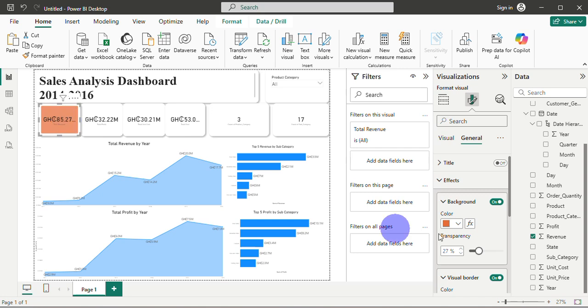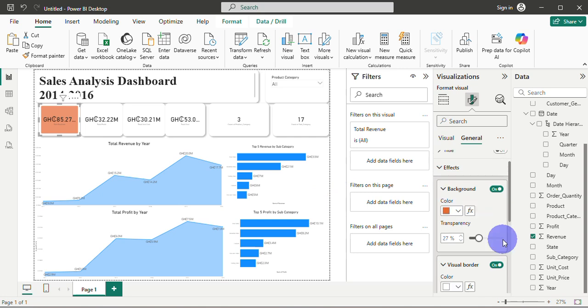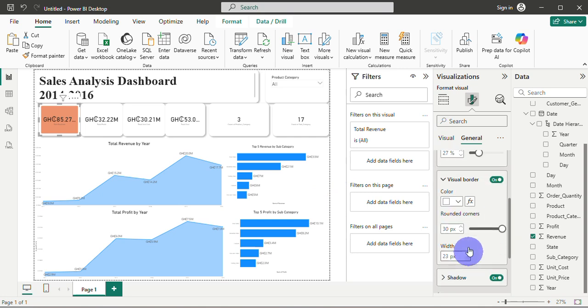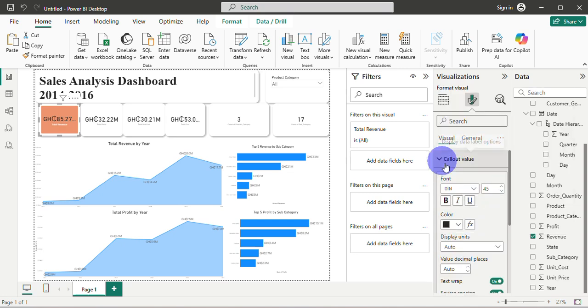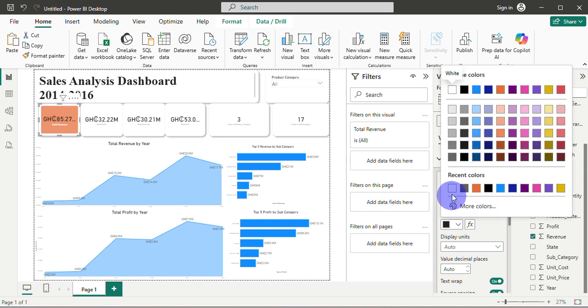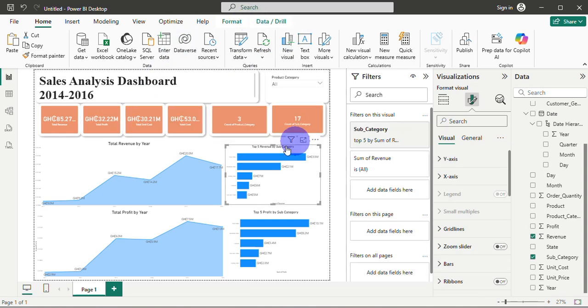Let's change how the text will look. Let's make the text white. Come to the visuals and go to label. The label we change from black to white. Yes, it's changed to white. And then the callout value, change it from black to white. We use the same thing for the other ones by using the format painter. Let's use the format painter and do it for all of them. All right, nicely done over here.